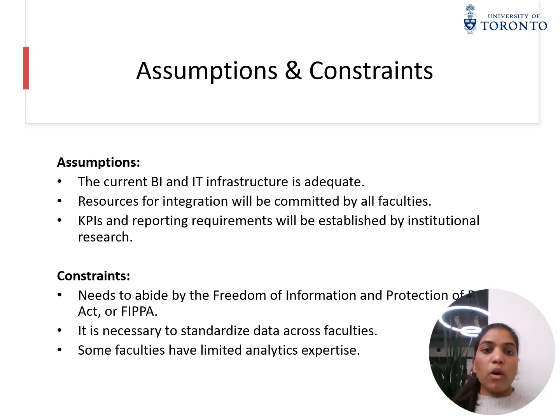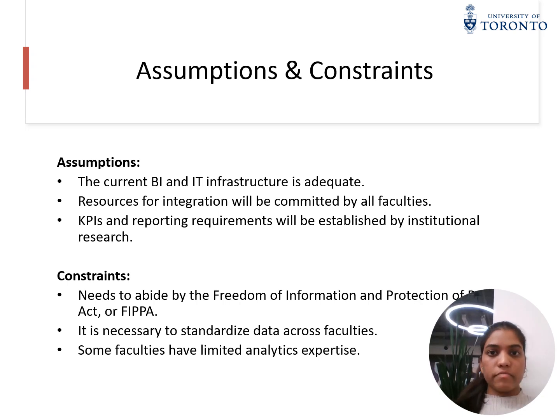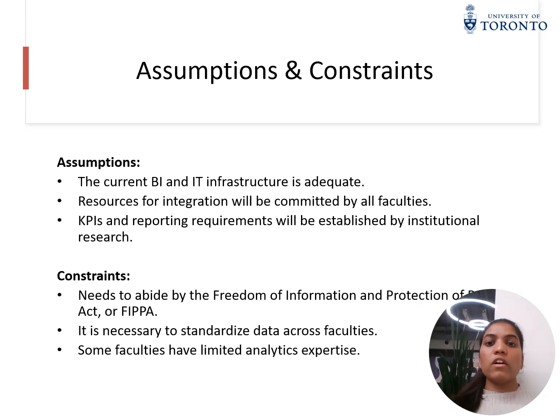Now we will be talking about the assumptions and the constraints. Our project is basically based on a few important assumptions. We assume that the existing IT and business intelligence infrastructure of University of Toronto is strong enough to support the data warehouse. However, we are also assuming that every faculty will commit their technical resources to share and integrate the data. Another assumption is that the institutional research team will define the KPIs and reporting requirements in advance.